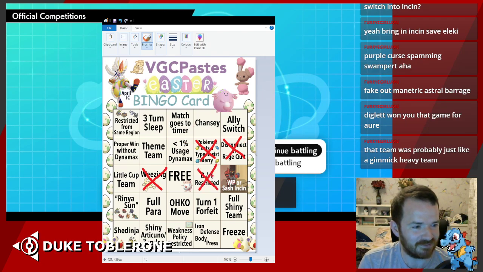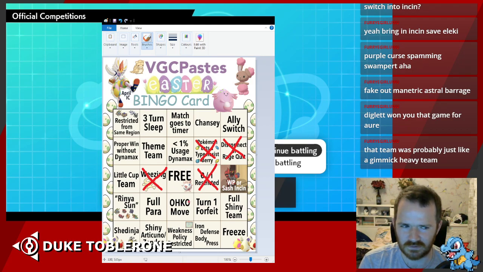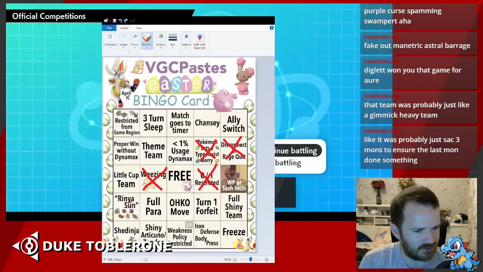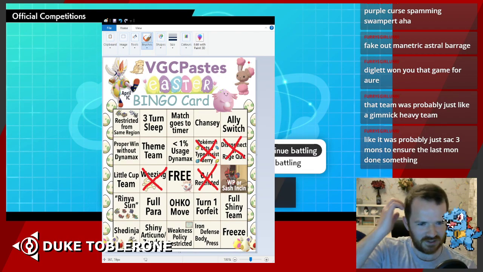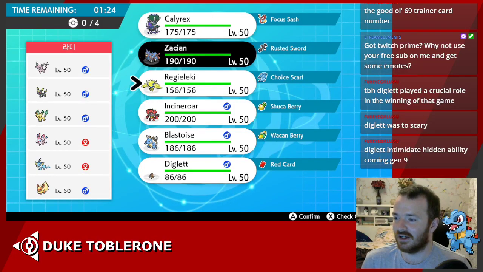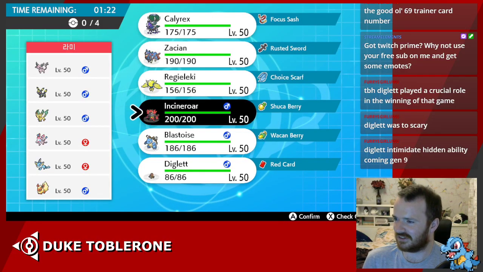Zero to one restricted. Yep. That had no restrictions on that team. Oko move. Did we get an Oko on that team? No, we didn't. Freeze. Yeah, I think that's all the ones we got. What Diglett needs, Diglett needs like Levitate or something. Oh, theme team. Evolutions. All right.